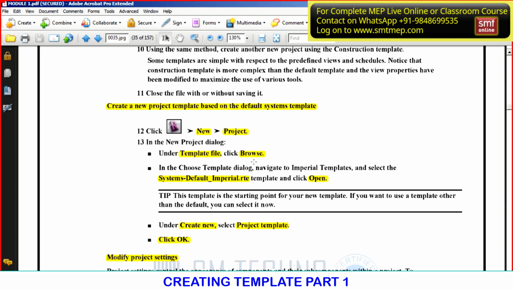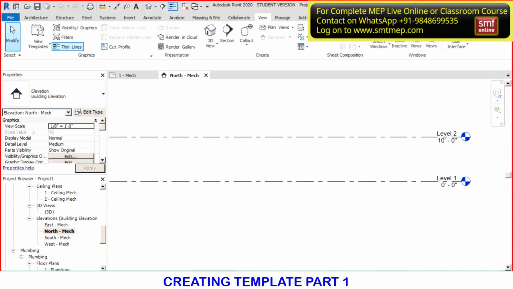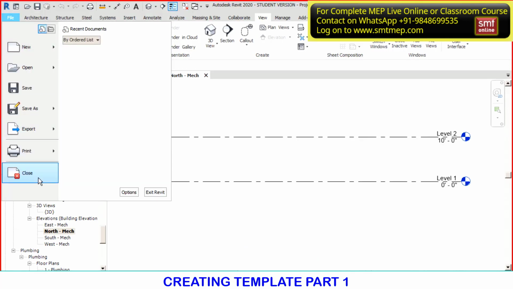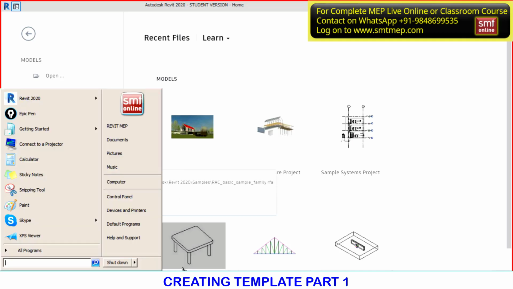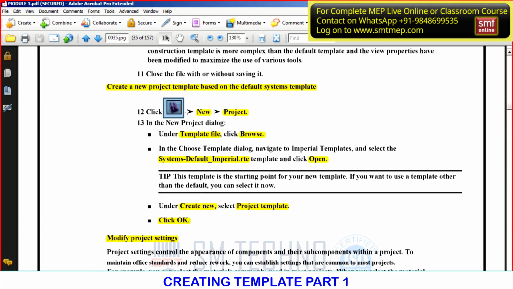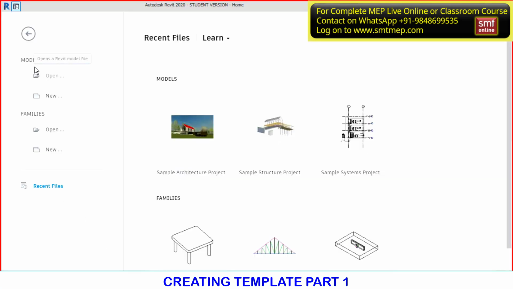So very simple. I'll follow the same steps and you see again new project. You can ignore this icon, and new project you'll find on the left side of the screen in the latest 2020 version. So I'm going to close this. You see the same. There are a few changes, so when you practice, be careful. Whenever you get this icon, ignore this icon, and new project you'll find on the left side of the screen under the model.